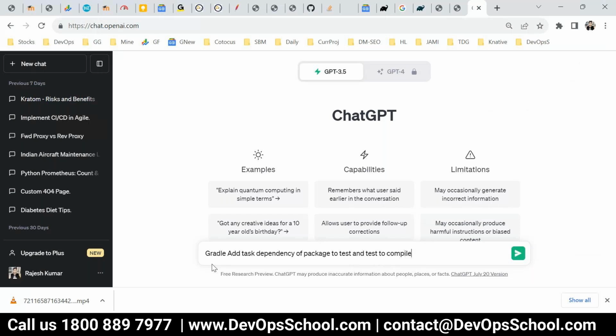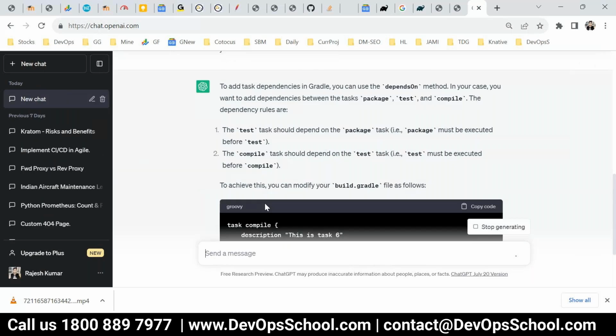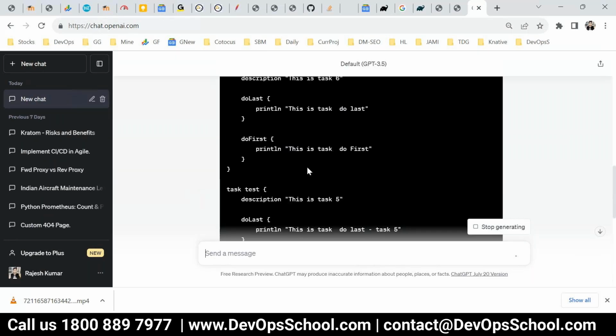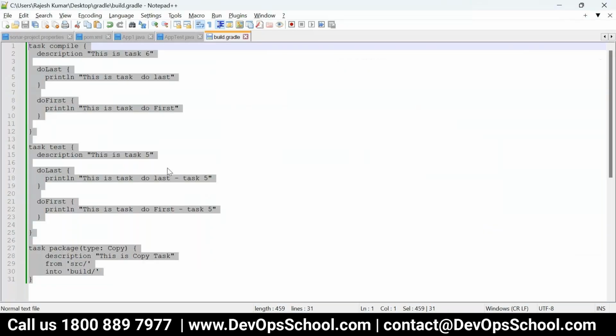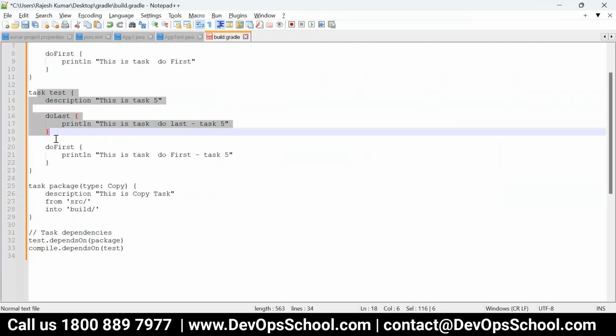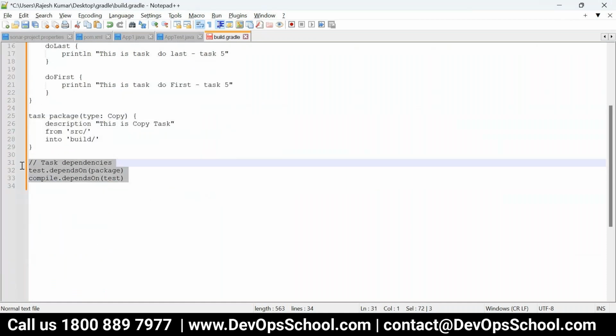This will be faster, and they will add the depends on things. Here you see, copy this code: compile as it is, test as it is, package as it is, only this extra code is added. Understood now how to use GPT also?